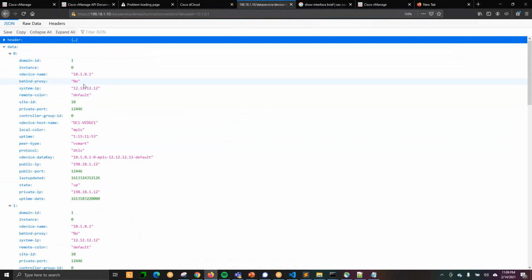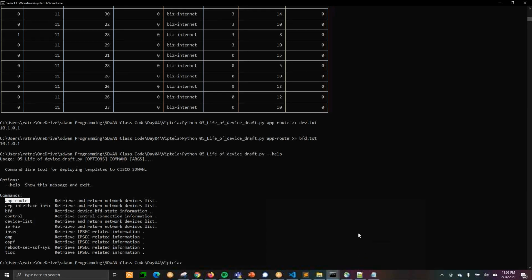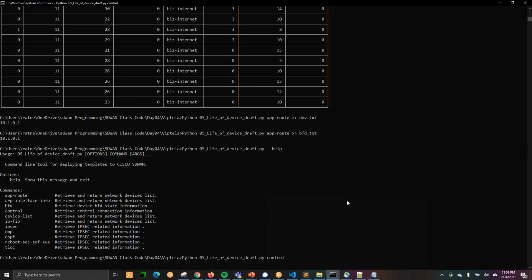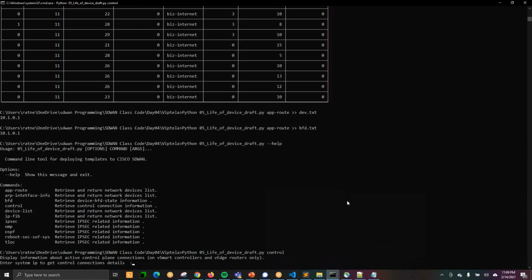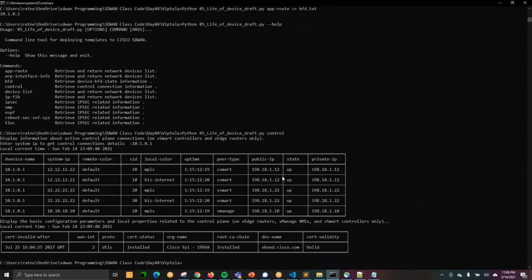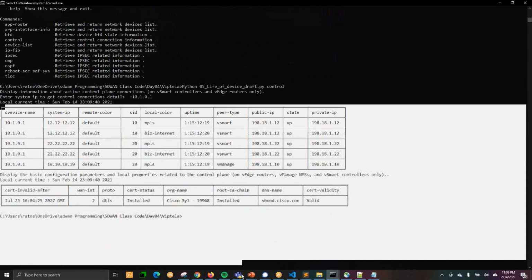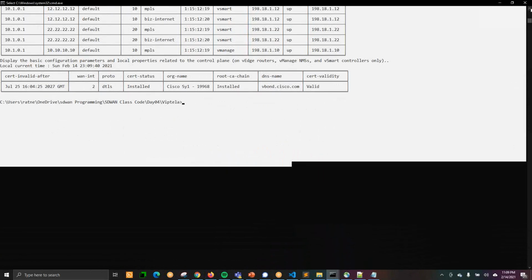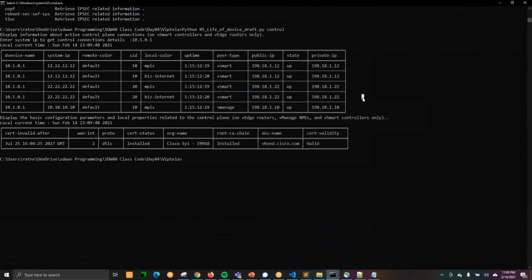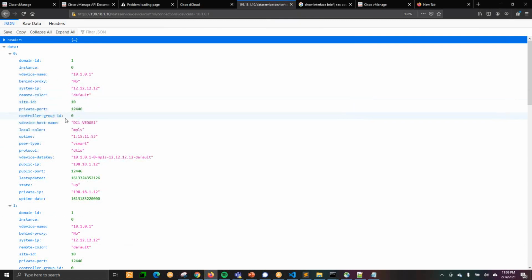In this, keys and values are there. Let me quickly show you the output in table format. I can go here and give the control, correct? And 10.1.0.1, and you can see that I'm taking only this information out of this particular output.